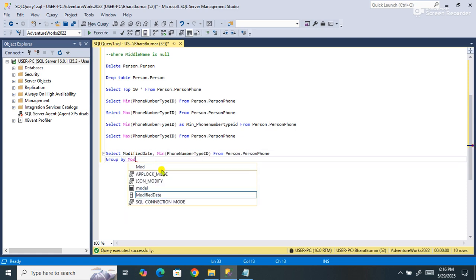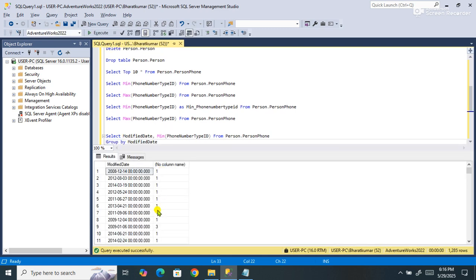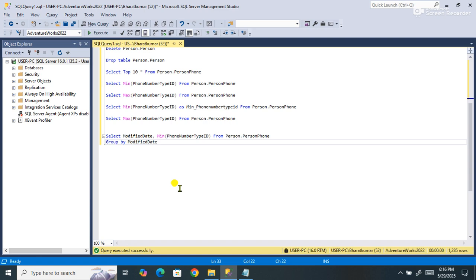Now you can see under this date there are 3 such records where it has the minimum. Similarly, under this date these are the minimum values. This is how you can use the group by clause. This is the smallest number under each group, under each modified date.